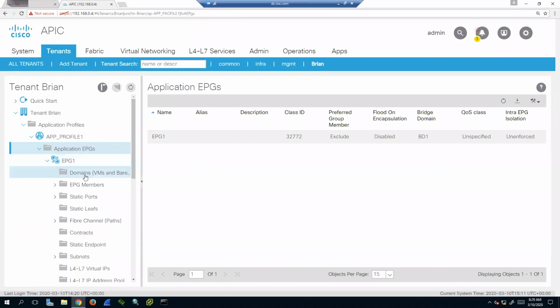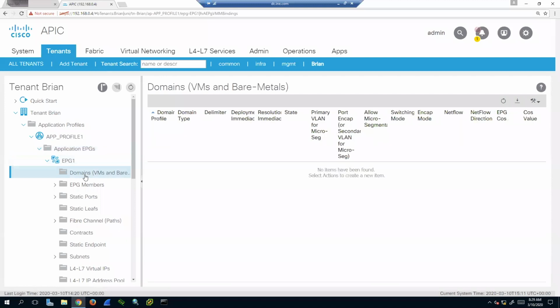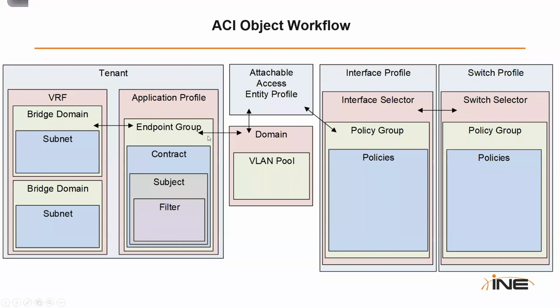Okay, so under endpoint group 1, we need to associate the domain. So if we go back to our object workflow, the endpoint group is going to call the domain. Domain is calling the attachable access entity profile, which is then calling the policy group. Policy group is called from the interface selector. Interface selector is called from the switch selector.